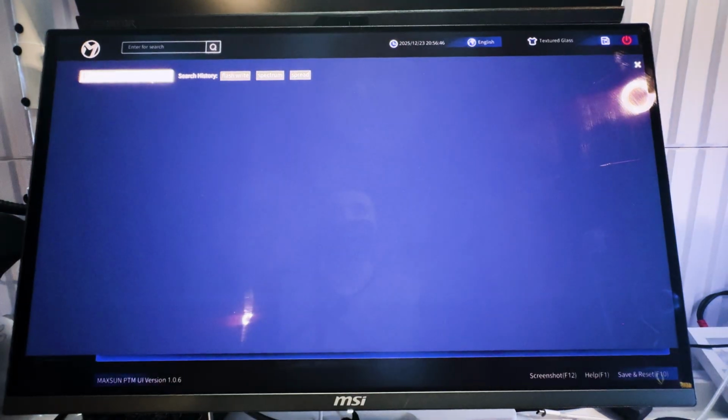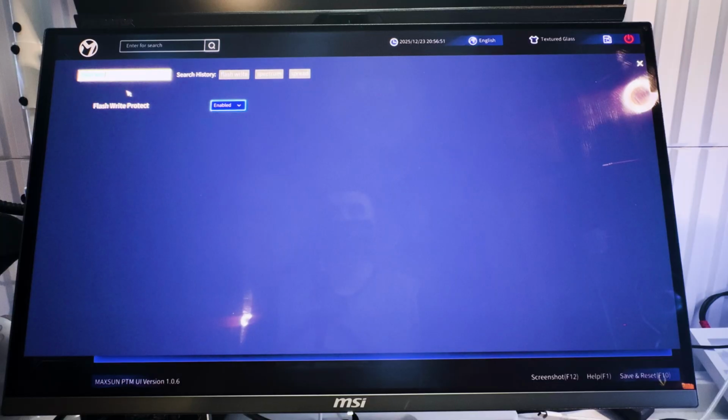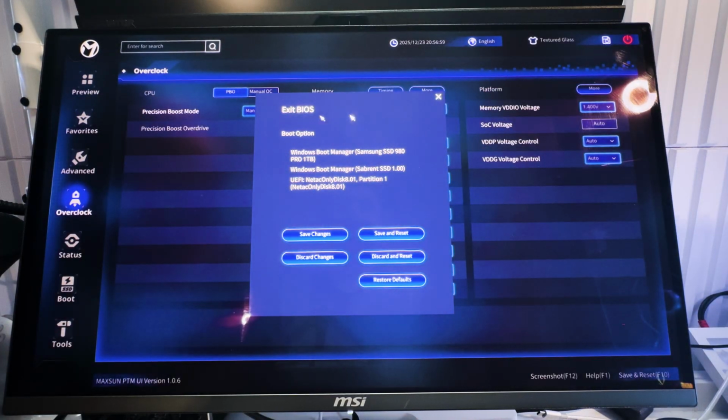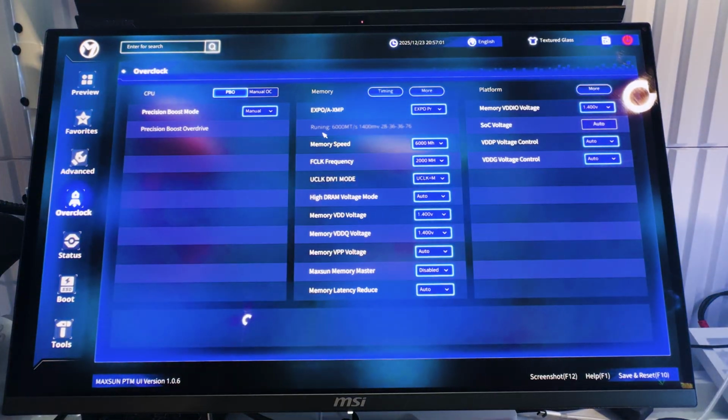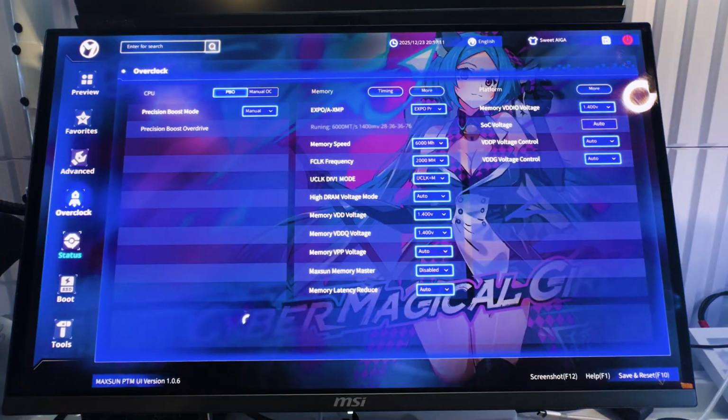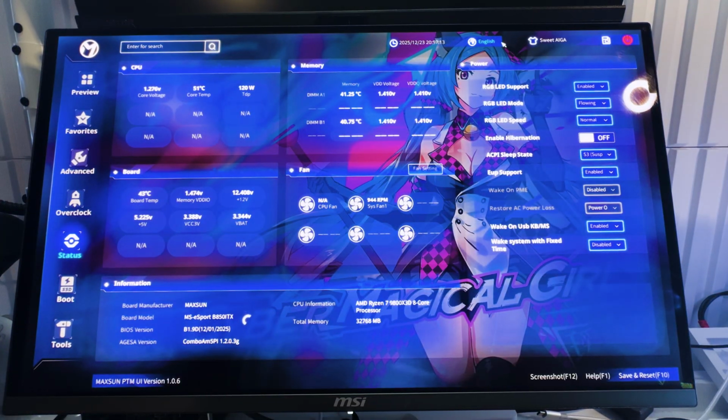Now you do actually have a search function up here as well. So once again, that's something new with this new UI. So overall, pretty good really. You've got your save settings up here. This would be save and exit. You can also press, and it does say down the bottom, F10 to save and exit, and then it's just telling us that we've changed the theme. But overall, that is about it for the BIOS.